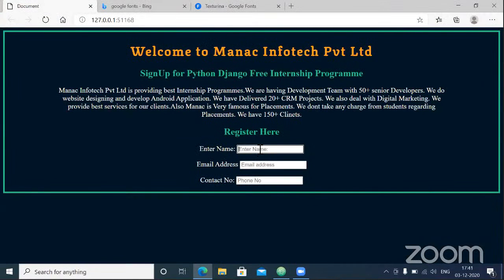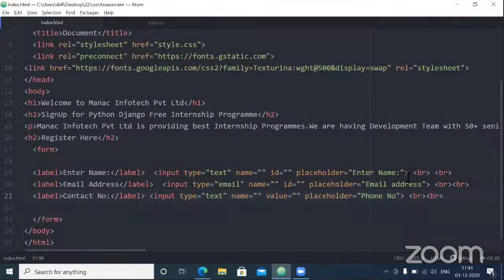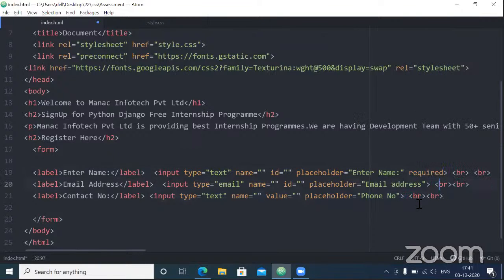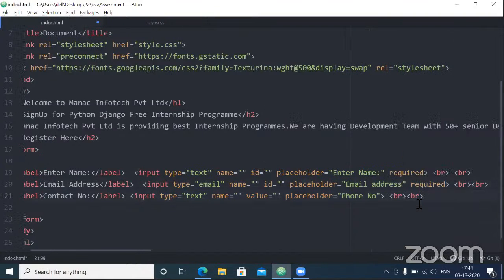You see, the user will enter the first name, last name. Some people don't give anything, so they will try to submit this one. So here you should type the required field. So this is something required. So here it is also a required field. So here it is also a required field.